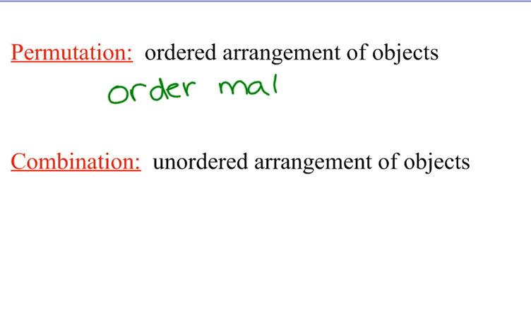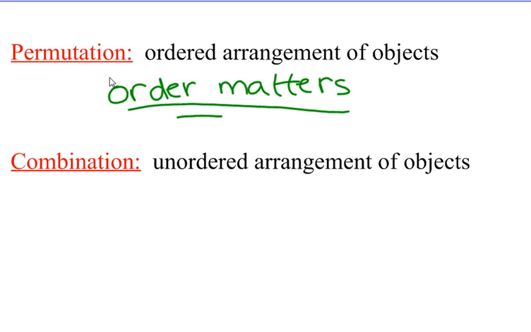An example of that would be the seating chart we have in class. I care that you're in a certain spot because that's how I take attendance, or if we would have a sub, they care where you're sitting. And so your spot in that classroom matters. If you just sat wherever you wanted, it'd be hard to take attendance. So I have a permutation for seating charts. So that means order matters.